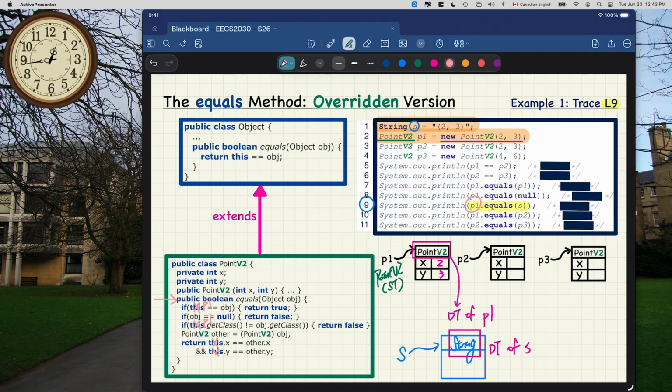I'll just write it down anyway. Another way to think about it is this is simply pointing to wherever p1 is pointing to. P1 is where we make the method call, and that's how we trace the method, and that's the context object. And then let's look at obj.